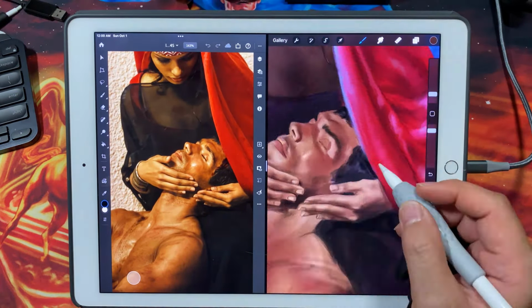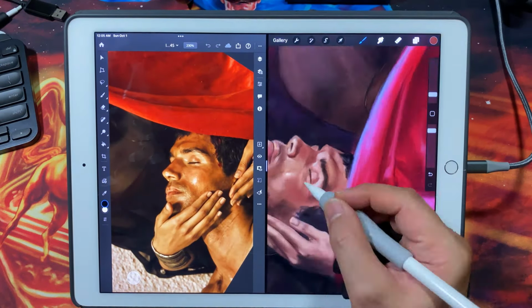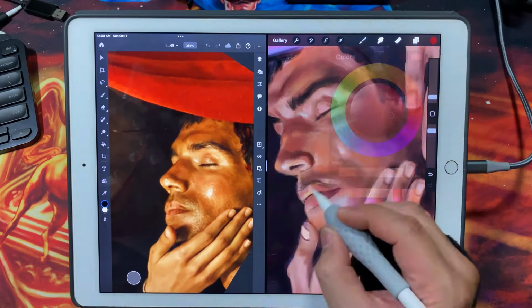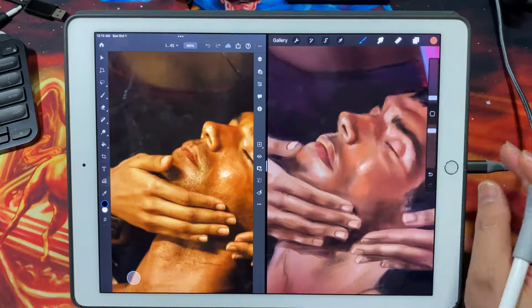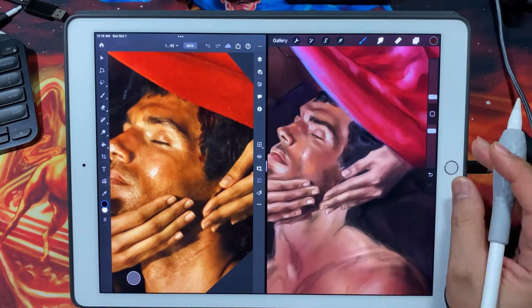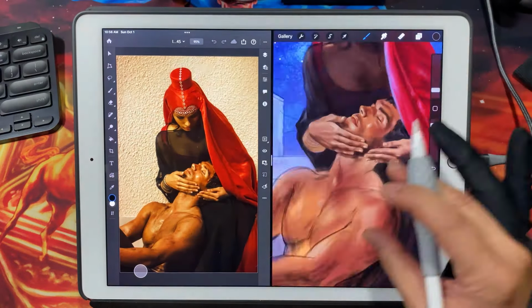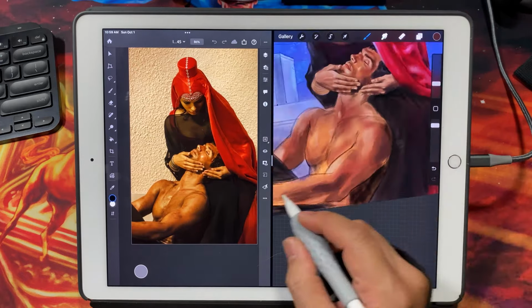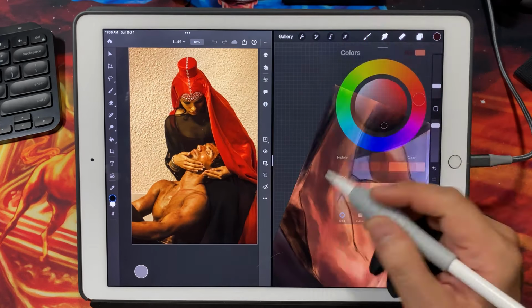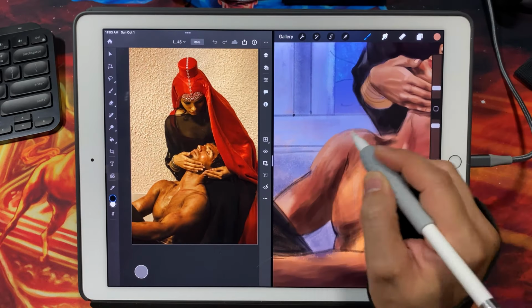Even though I did a lot of that under drawing beforehand that we saw at the beginning of the video, I definitely will go back and still continue to draw as I'm painting here. And I think it's really one of the skills to develop: even though we start a painting with a drawing, and you can draw with a pencil or with paint or the brush or charcoal or whatnot, it's still drawing is what it comes down to.